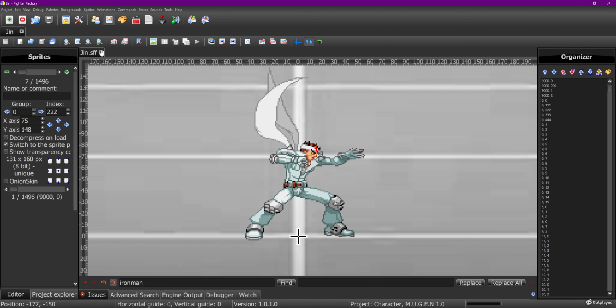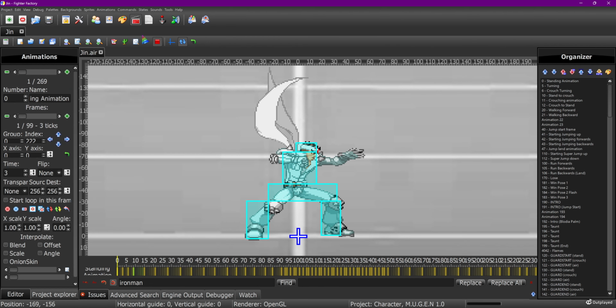So for Jin, last thing I did was I edited his idle. For his idle, I just edited the scarf that he wears around his neck. I did a physics drop for the scarf to go into the initial idle and his hair. He has physics dropping animations for his hair. And also I added a blinking animation.